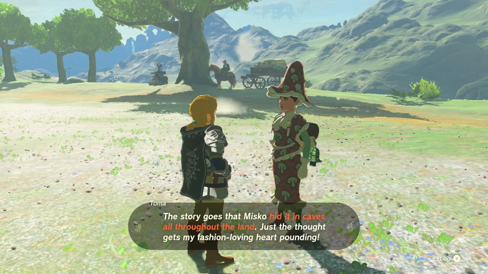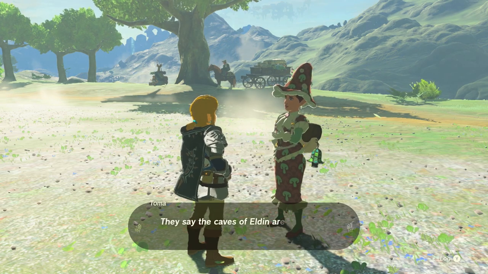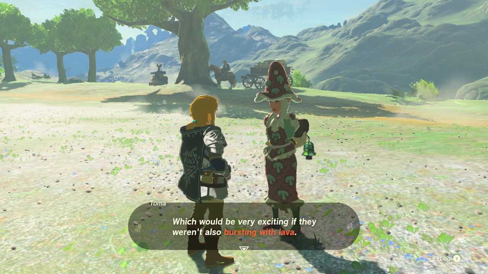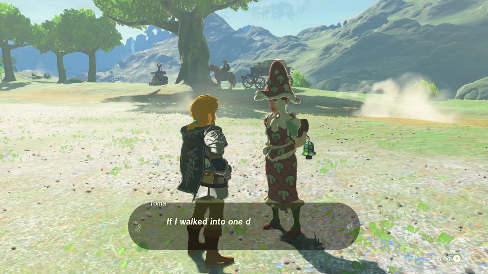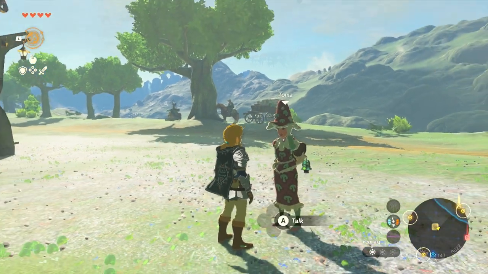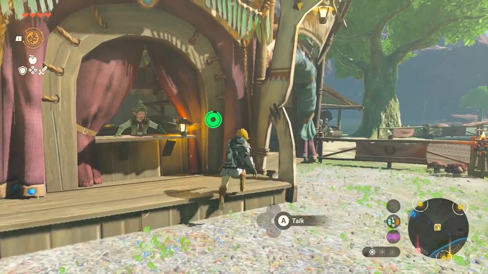The story goes that Misko hid it in caves all throughout the land. Just the thought gets my fashion-loving heart pounding. They say the caves of Eldin are practically bursting with treasure, which would be very exciting if they weren't also bursting with lava. If I walked into one dressed like this, my clothes would be burned to a crisp. I see. Well, I was hoping you would give me some information on where they were, but alas.